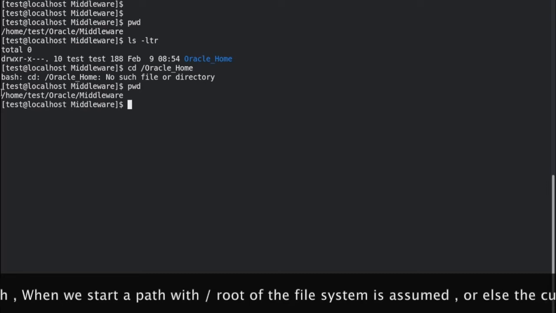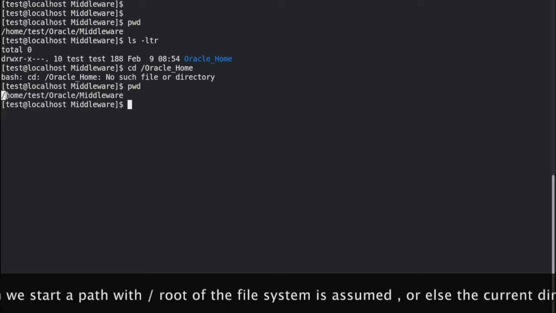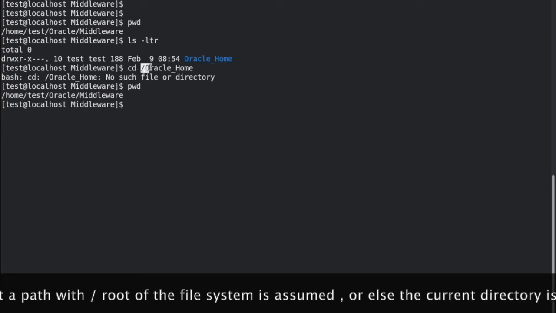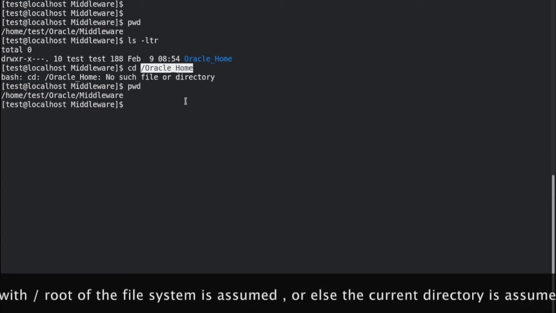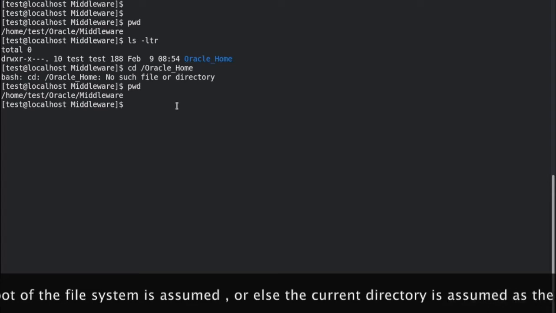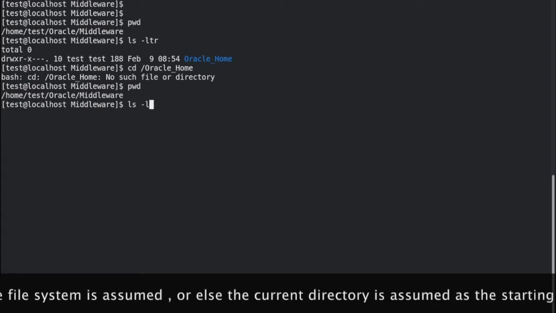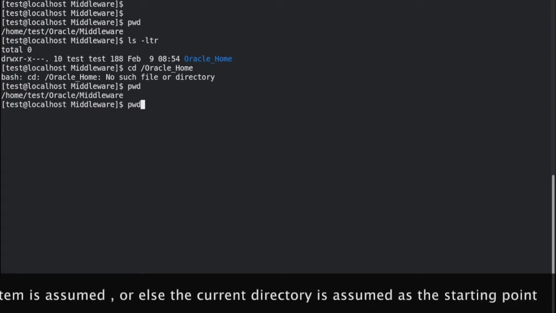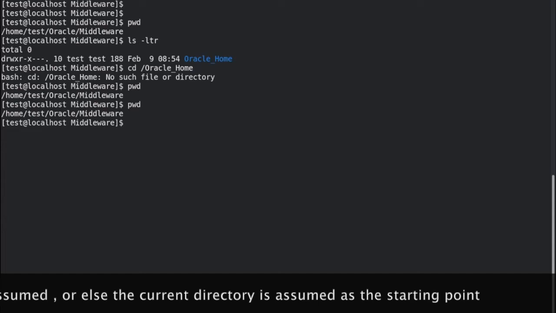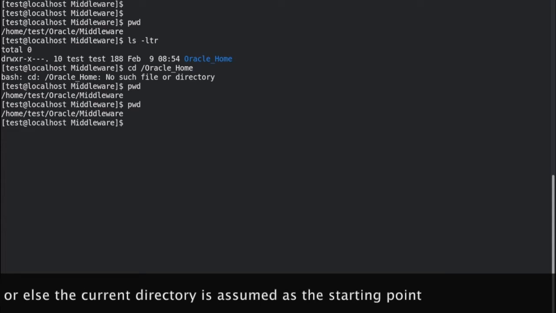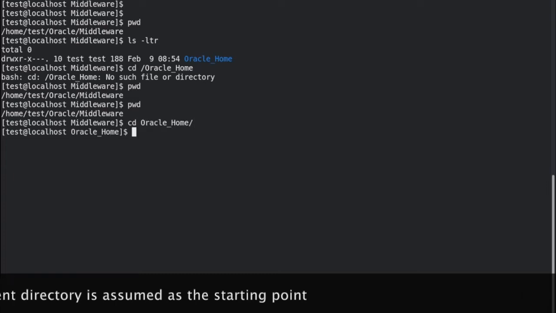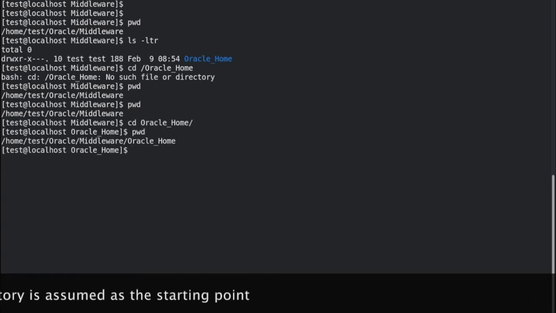It is going to the root directory and then checking for this folder, but that folder is not present there. It is relatively present here at middleware. It is inside middleware, so we have to be inside middleware or use the complete path, then only we'll be able to proceed further. So from here we can go. This is called an absolute path.